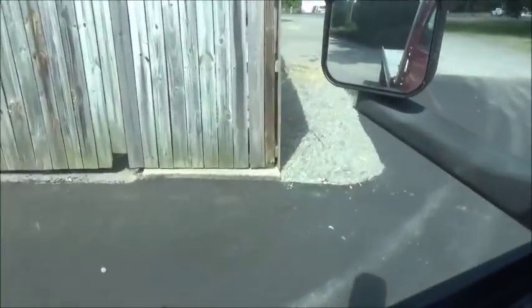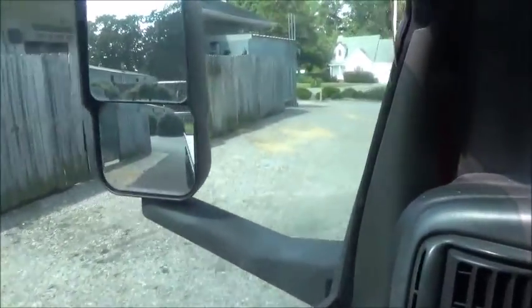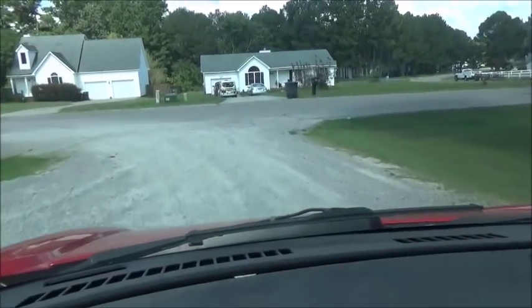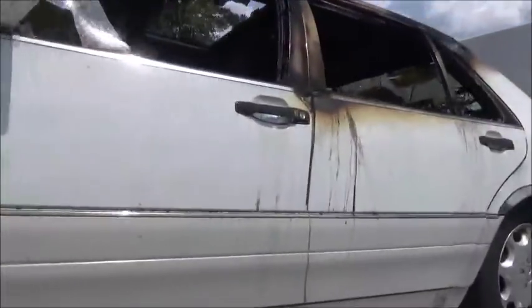Anyway, all right, let's go get this car I'm buying. It's just a junk parts car. Well, I don't even think it's good for parts, but we'll try to make a little money on it, and I'll tell you how. All right, the burnt Mercedes, big Mercedes, aluminum wheels, catalytic converter. Probably has a good converter, I would say. So we'll see how it turns out.